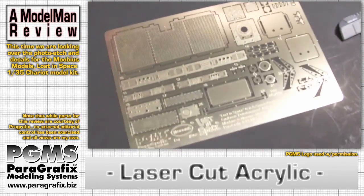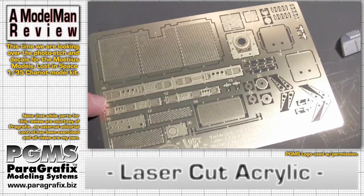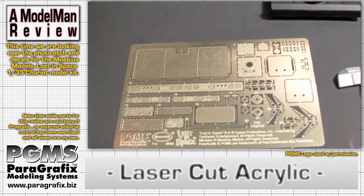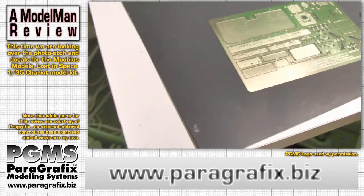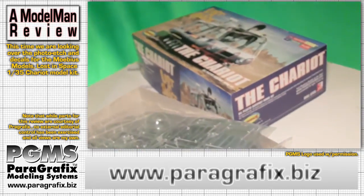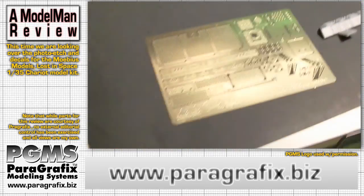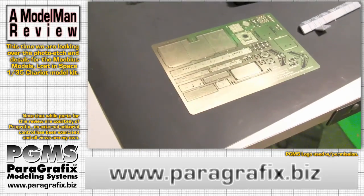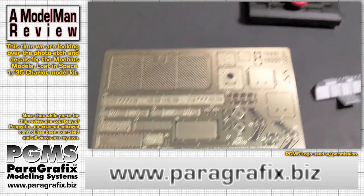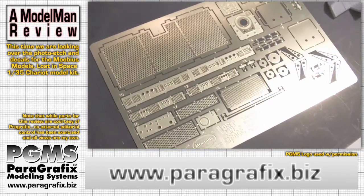As I was saying, though, this is definitely a really great piece of work from Paul, and definitely up to his high standards, and it's really going to add a level of realism to the model kit that you wouldn't get otherwise. So if you're spending $40–50 on the model, another $20–30 on this, there's all sorts of aftermarket accessories for this model, and you can find them online if you search for them. Paragrafix.biz, you'll definitely find several there, and there's a few other companies that are making stuff for this kit too. So search around and you'll find it, and I guess that's pretty much it for now. Great directions, totally thorough, great decals here, and just a beautiful piece of brass right there.